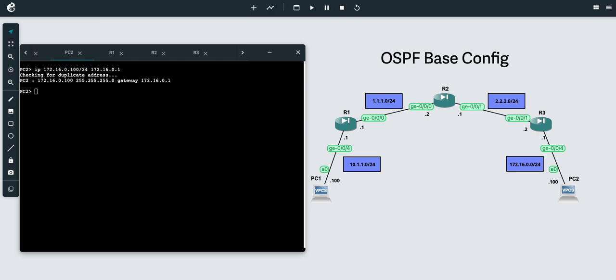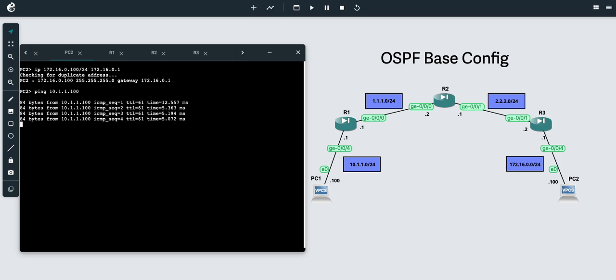And just for the fun of it, we'll ping all the way through and should have connectivity from PC1 all the way to PC2. So we have completed this tutorial for basic OSPF, and we're able to get OSPF running on these vSRX routers and get connectivity between PC1 and PC2.